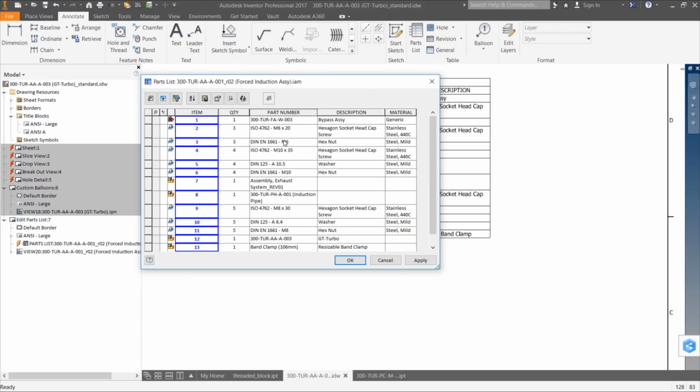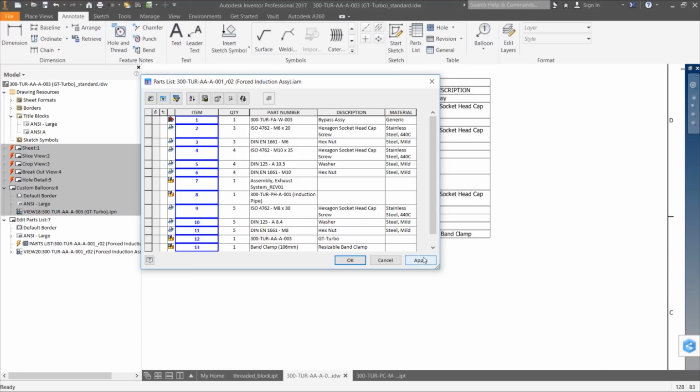Right. And just to go back to what we were just talking about in regards to return, I was talking about return using iProperties, and not just forcing the return by manually editing the part number field. So yes, you can hit Enter or Control Enter, I think, in the part number field or in any field to make it two lines. Yeah, someone was asking how to do that via the iProperties, if you were to pull that field from somewhere else without having to jump in here and manually edit that. I'll look into that for sure. And I would definitely say it's possible, but we'll come up with the best workflow for that. Yeah, there's probably a way to do it. Just have to manipulate a couple of things.